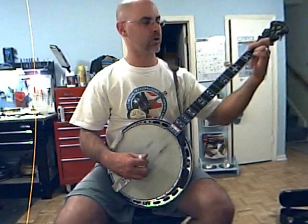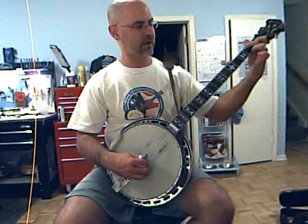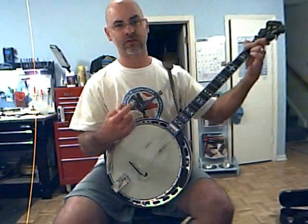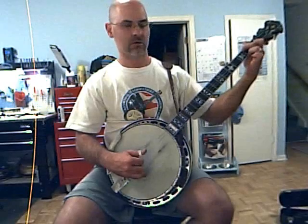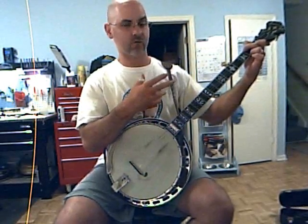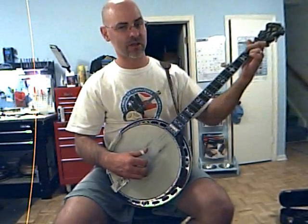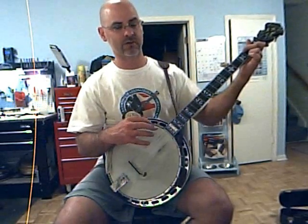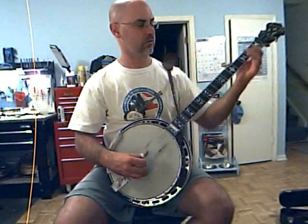Okay, now we're going into C. Remember in C we used a hammer-on on the 4th string to emphasize melody, and then we kind of rolled the melody out. What I want to do now is keep that hammer-on, because it's actually part of a really common C position lick. That's a really common Scruggs lick for a C position. It allows us to play that melody note in the right place at the right time in the measure, but then go on to play something that sounds, you know, Scruggsy. So let me incorporate that into our solo.